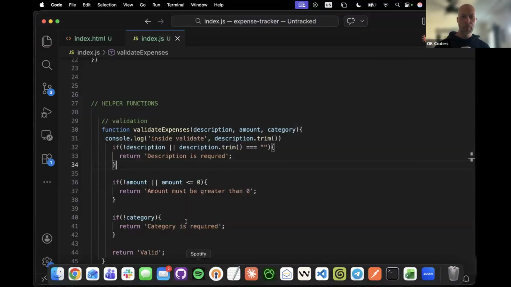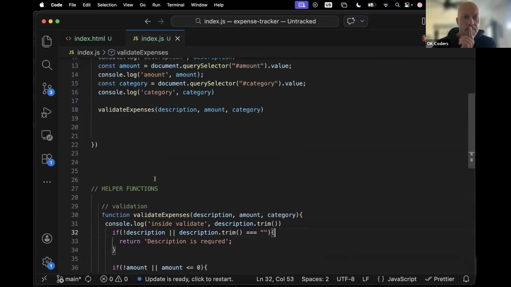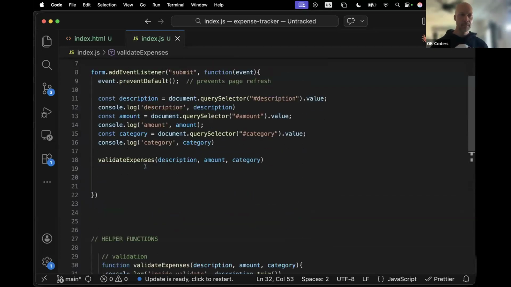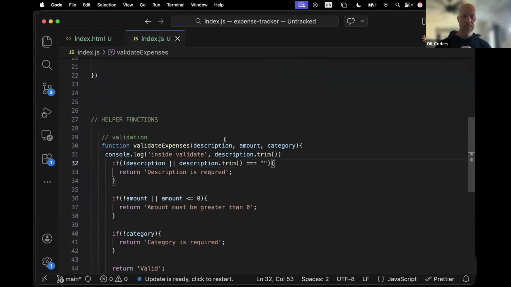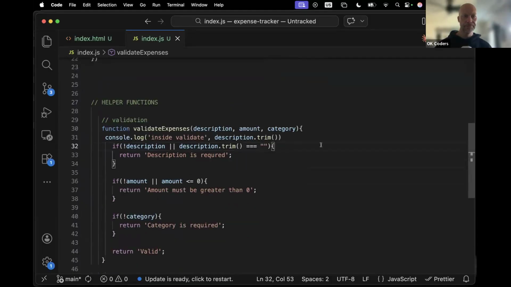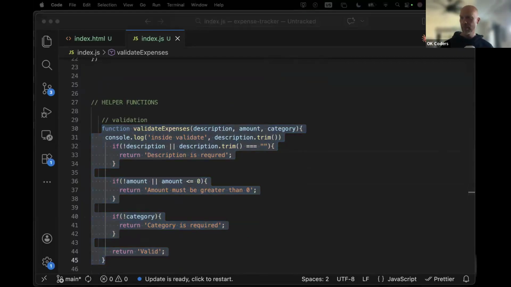Interesting. I don't know why it's not calling that. Let's ask old Claude. It's not getting in.